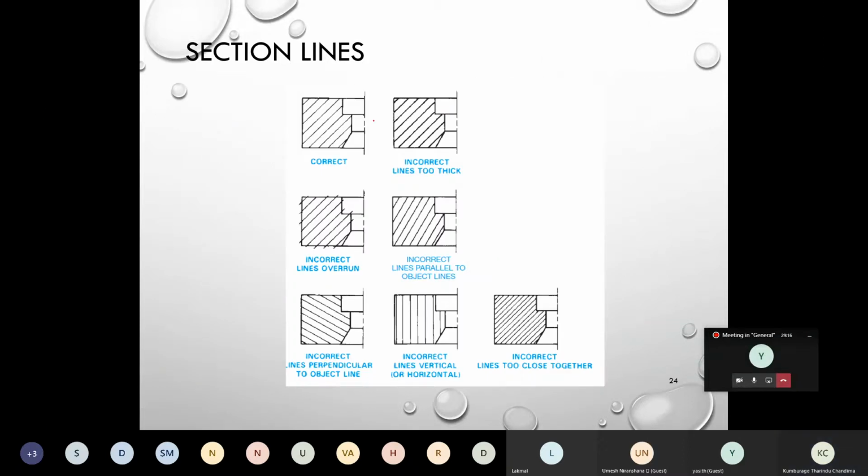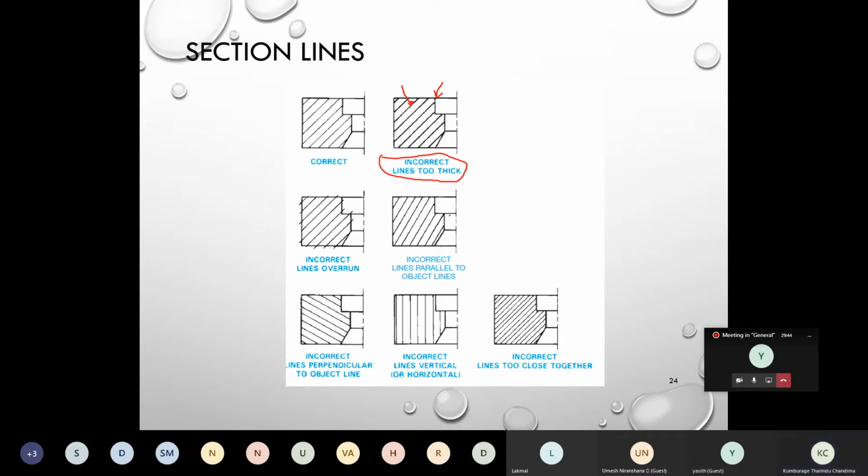Let's say your object looks like this sectional view. In this figure, the lines are too thick. Your object line has a certain thickness, and your section lines have more thickness than your object lines.